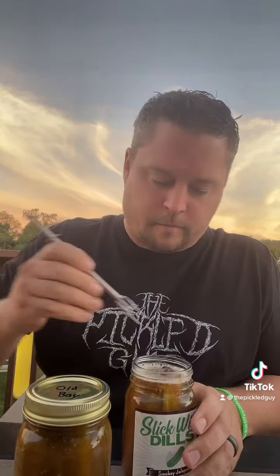Let's try the Smoky Jalapeño first. I'll get another little one there — oh, this one's bigger, we'll get that one. There's lots of garlic all over these. Mmm. It's not very crunchy, but it has a really good smokiness to it. The flavor's good, the crunch is not there, but it's a nice smoky jalapeño taste.